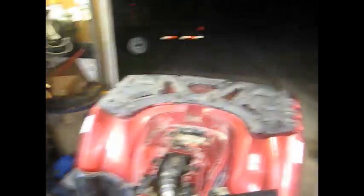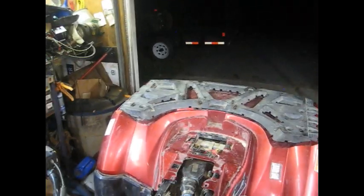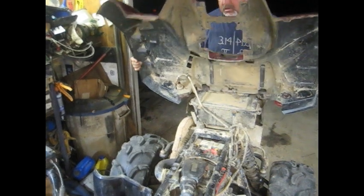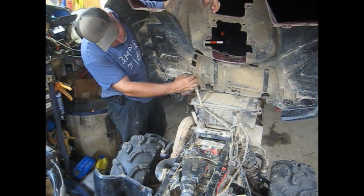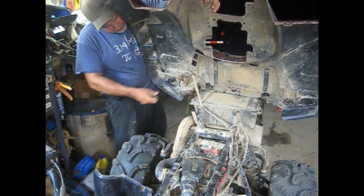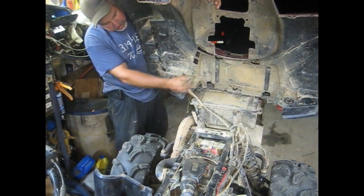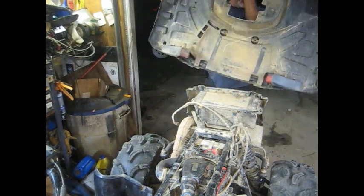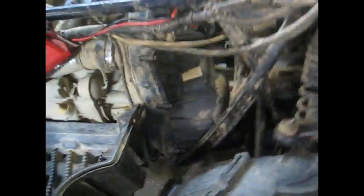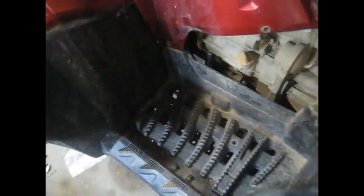Then all you've got to do is lift up on this back fender. Let me put it up on the stand so you can see what we're doing. We just lift up and it should come right off if we've got everything loose. There's a little wire holder - pop that thing out. Then take your fender off, and that gives you access to the transmission area. Pull the floorboards off - wiggle them around a little bit and they'll come off.